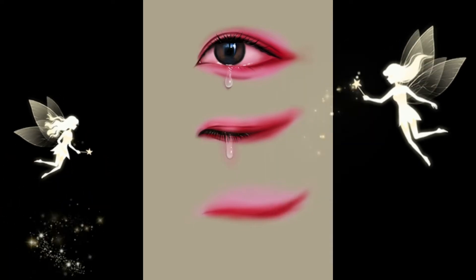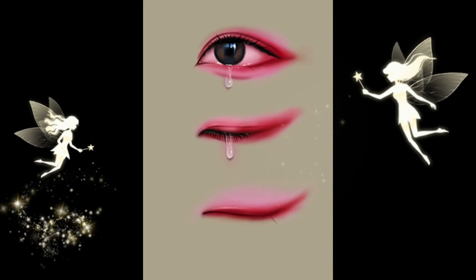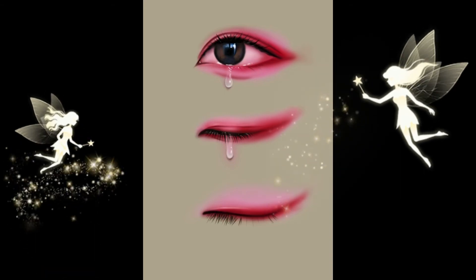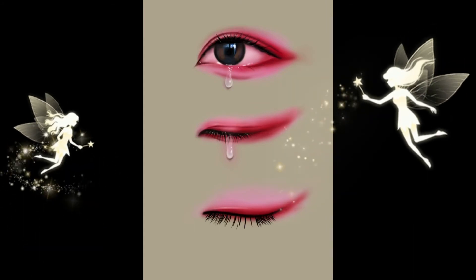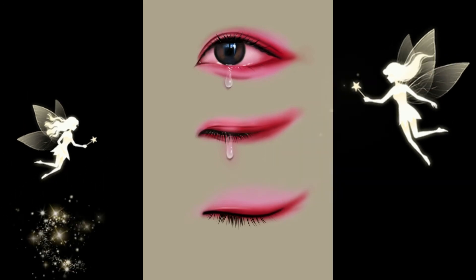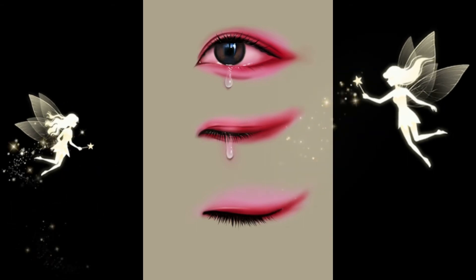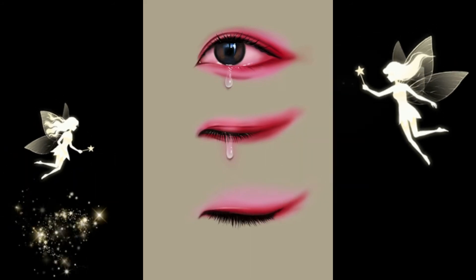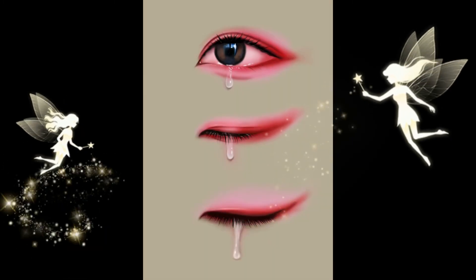Some tips for drawing eyes that I really learned: one of the most useful tips is that there is blue in the eyes — you might be able to see it in the iris, but there's also a bit in the reflection and in the whites of the eyes. When you're drawing the shadows of the eye, it can't be just plain gray — it has to have a sort of tint, maybe a bluish tint. And that goes the same for the whites of the eye: it has to have a tint of color and not just be plain white, or else it'll look kind of creepy, unless that's what you're looking for.